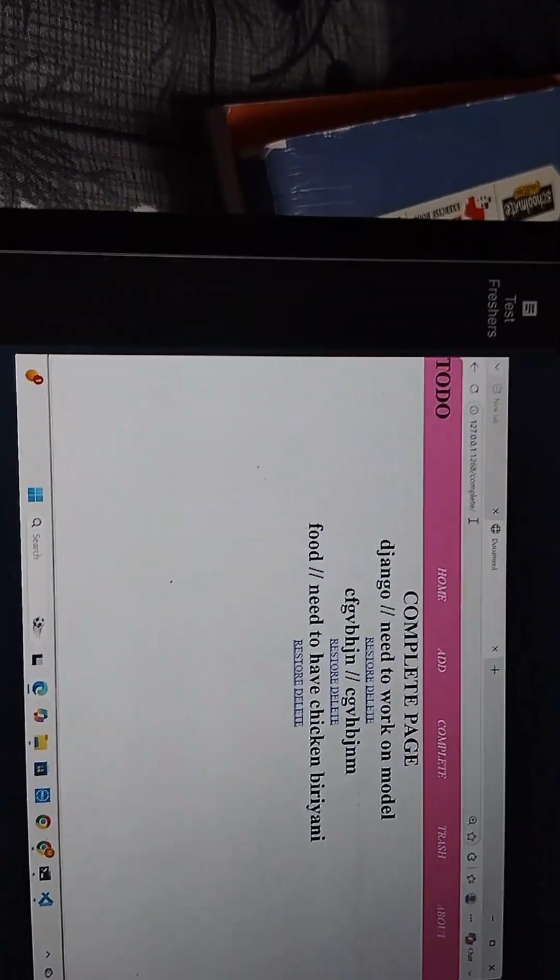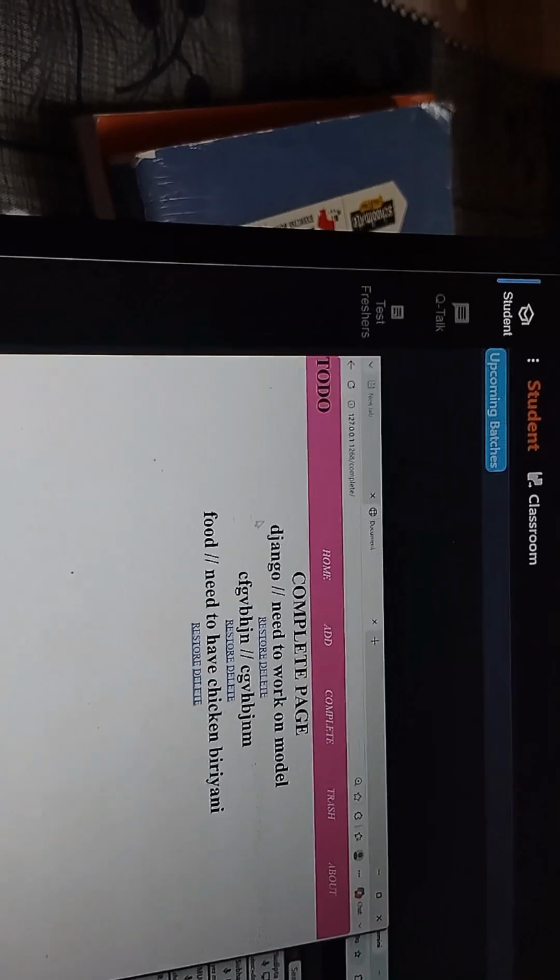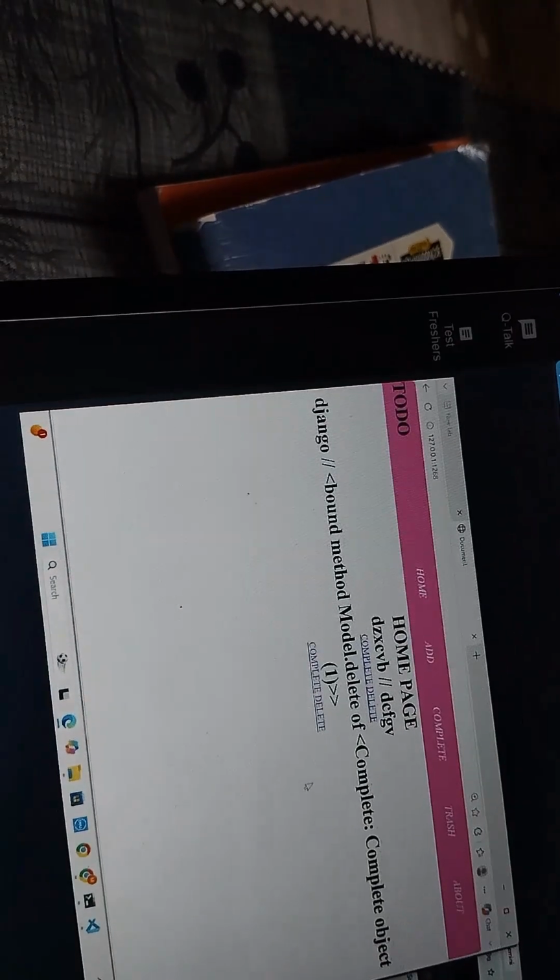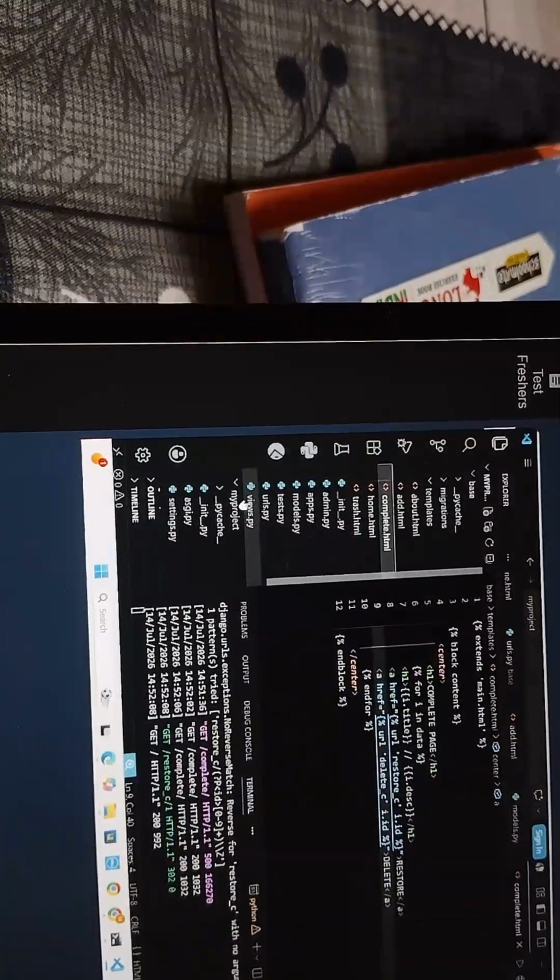Now let me restore this one. It is getting restored. What is this? Complete object out of bound delete. Complete object 1. What happened? Let me go to the views.py file.